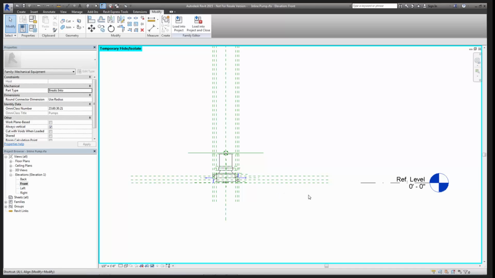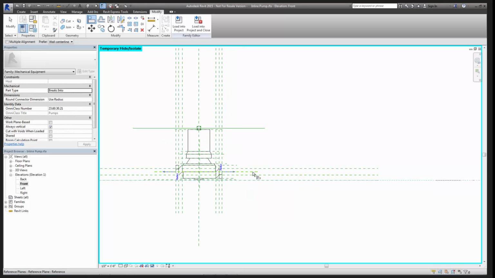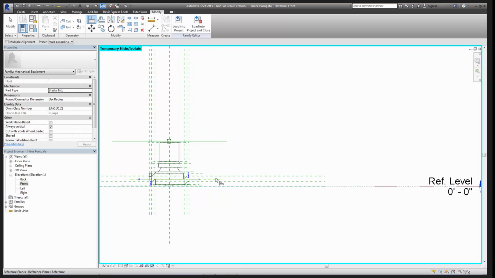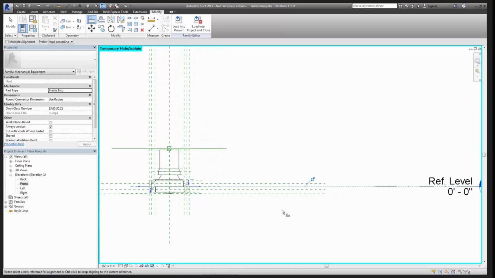So I will go ahead and do my align command, and I will click on my reference plane, and then I will click on our reference level, and then I will click on this reference plane, and then I will go ahead and lock this reference plane to our reference level.